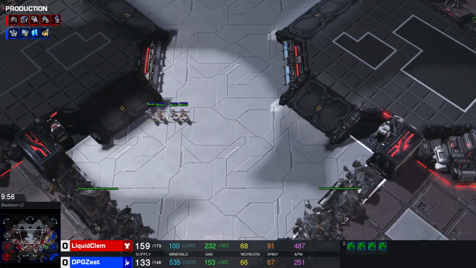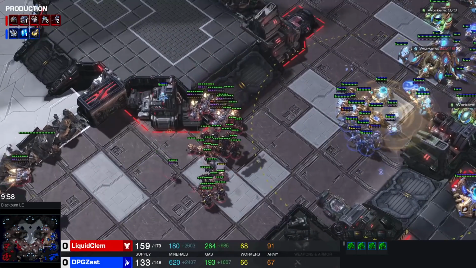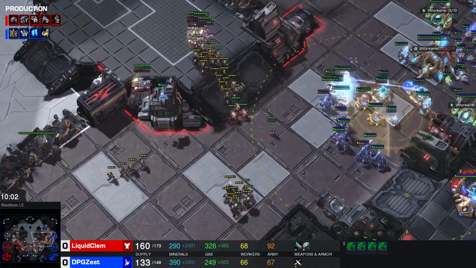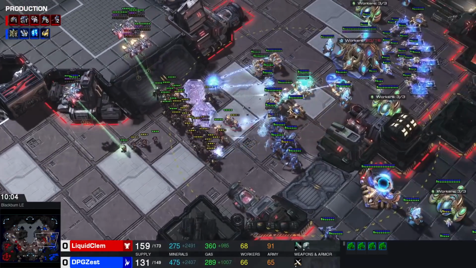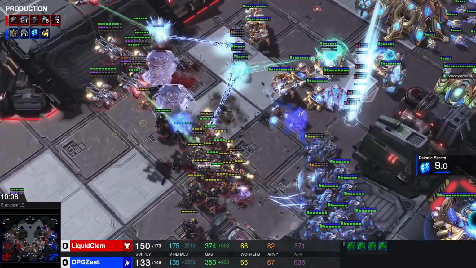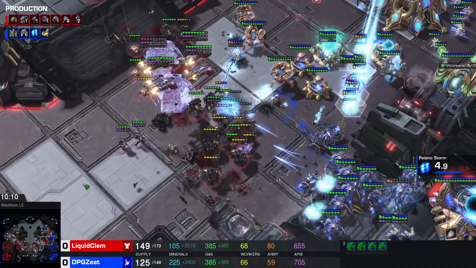We have our first zealot run by, and I feel like Zest is kind of getting into the zone right now. We have a couple of sentries ready. That's 4 sentries, 2 immortals. Good first EMP there coming out of Clem. Mines are moving forward, but these 3 immortals with the super battery are going to be able to do a lot of damage. Stalkers coming in from the main base as well.